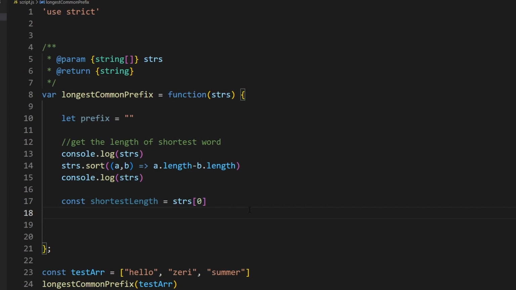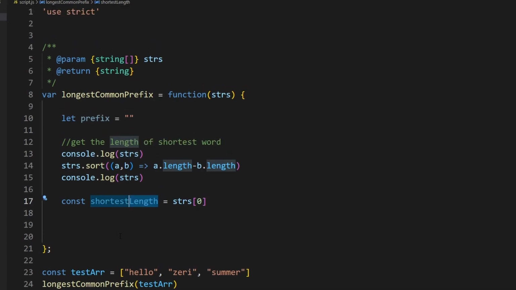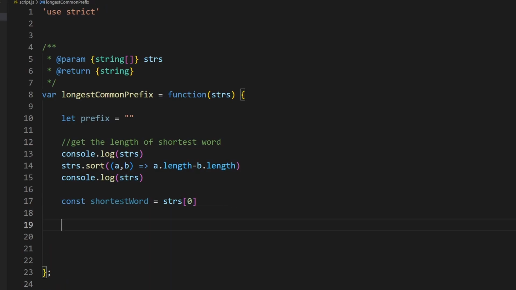I'm going to take that word and loop through it. So in each iteration I'm going to use an inner for loop to scan each variable and each letter in that subarray to see if they match. By the way, this is the shortest word, and I'm going to loop till the shortest word's length. So I'm going to do some nested for loop, not a while loop.